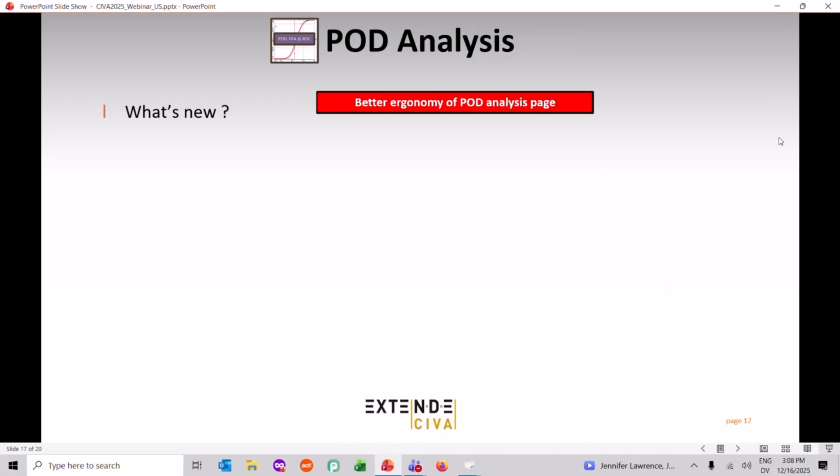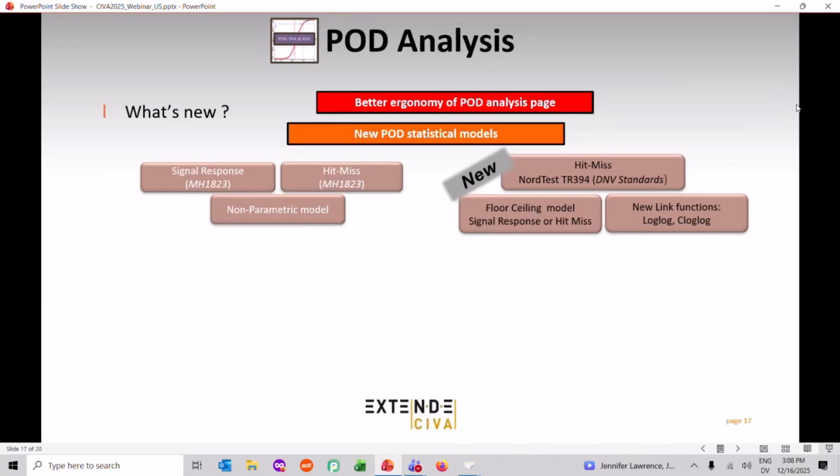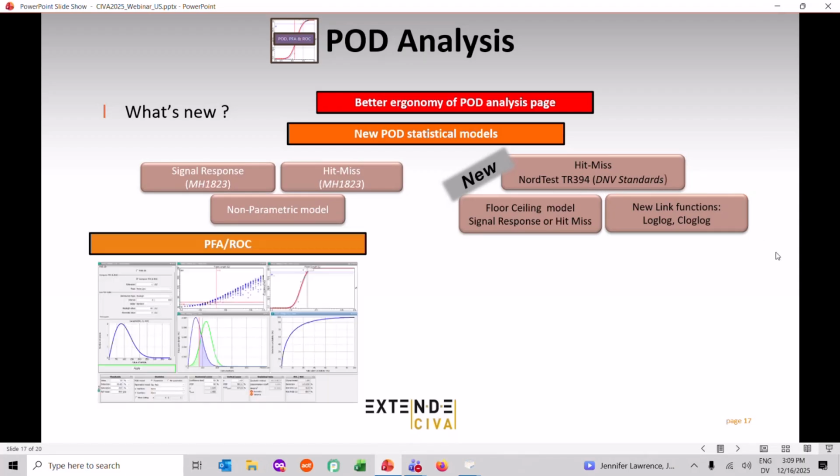Okay, for your POD features, what is new? So it got a little bit of a remodel to it, so it's a little bit more user-friendly, which is really nice in the analysis page. And then you also have a new probability of detection statistical model called the Nordtest TR394.